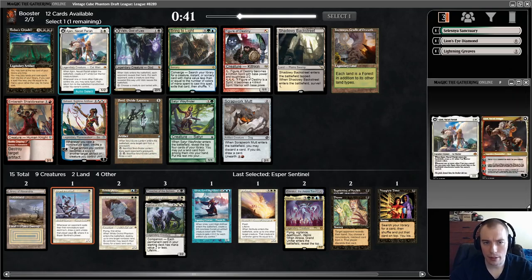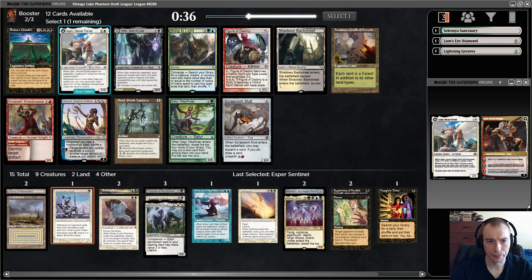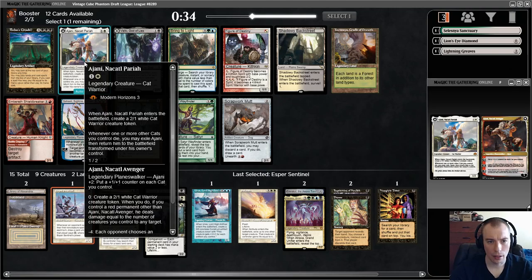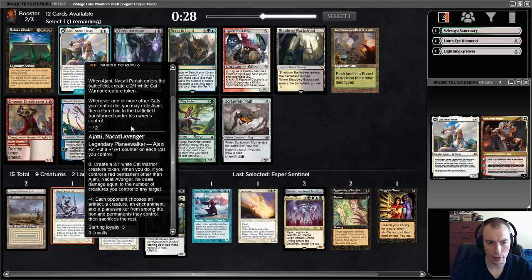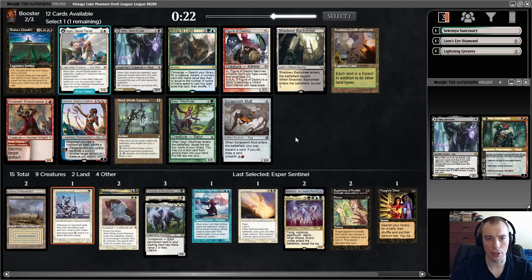Alright, what's this? It's a 1-2 that makes a 2-1. And then when the cat dies, it returns transformed. It buffs your cats. It makes cats. And then it does some random stuff. Okay. Maybe we're turning into a bit of a Lurrus deck, in which case Johnny's quite good.